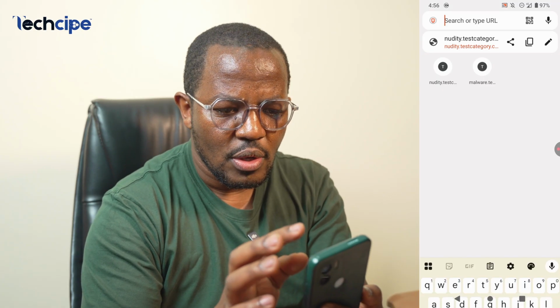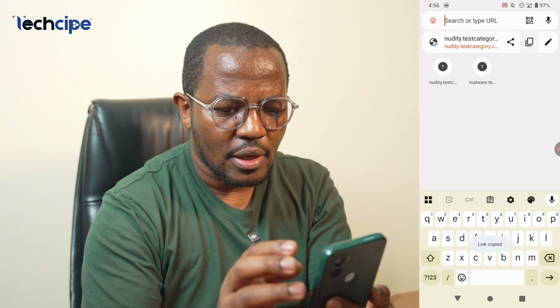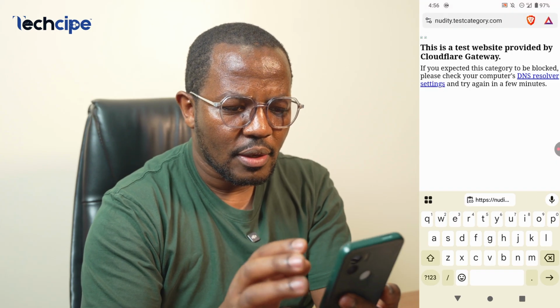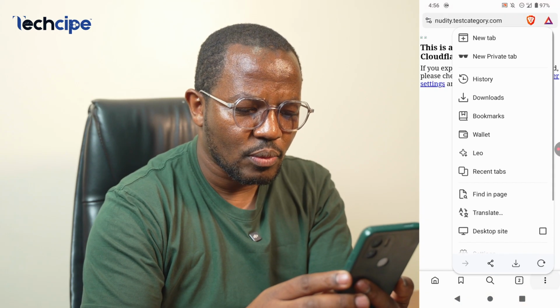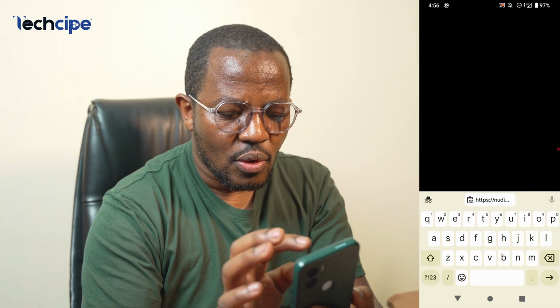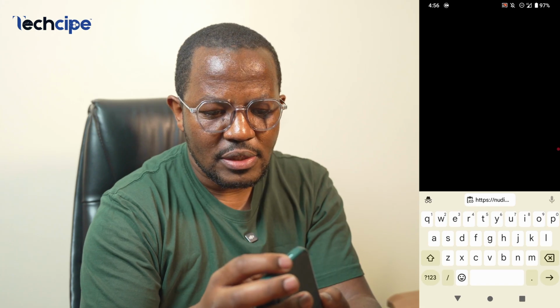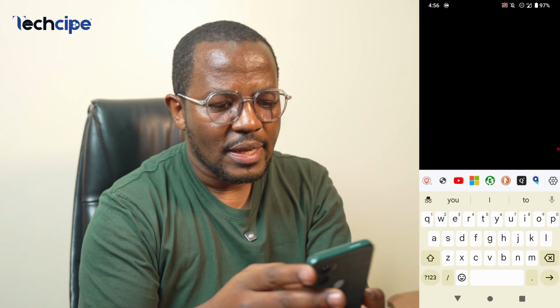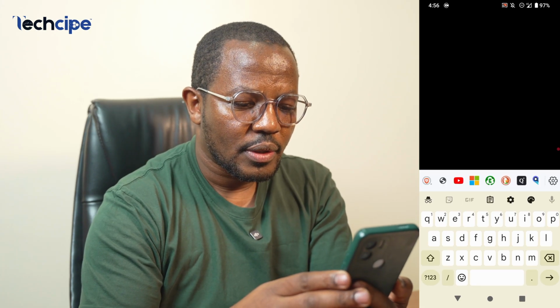So what I'm going to do, I'm going to copy this site and open a private window. When I open a private window, what normally happens is that website is not stored on my phone. It has to fetch the website every time afresh. I'm going to enter it, and immediately you can see we are blocked.